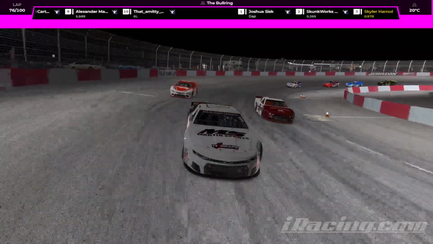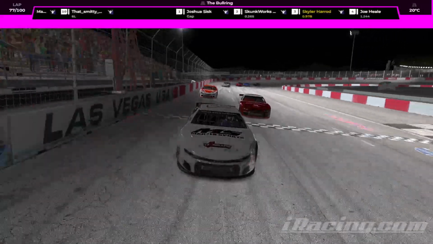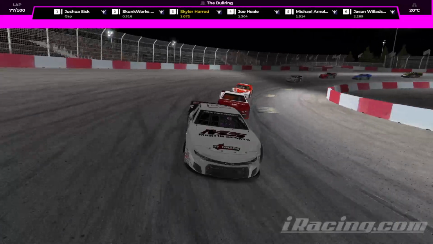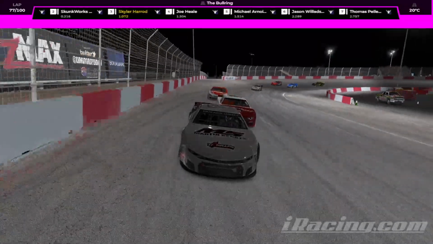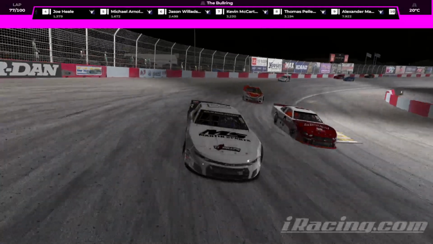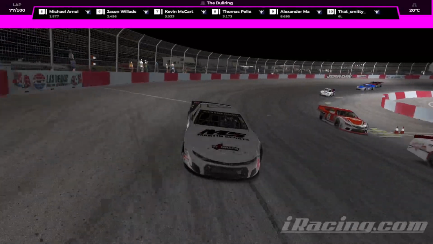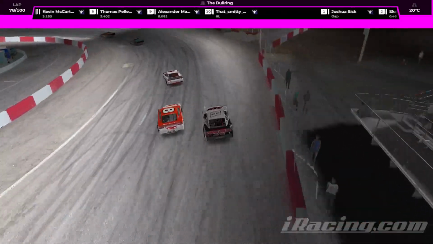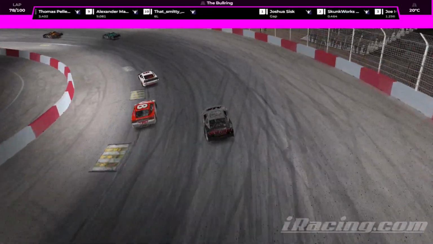See if Allen's made it anywhere. Joe's trying to make his way past him, trying to get back up to Sisk, and it looks like it's going to let him through. And he also let, oh no, Allen's up there, yep.